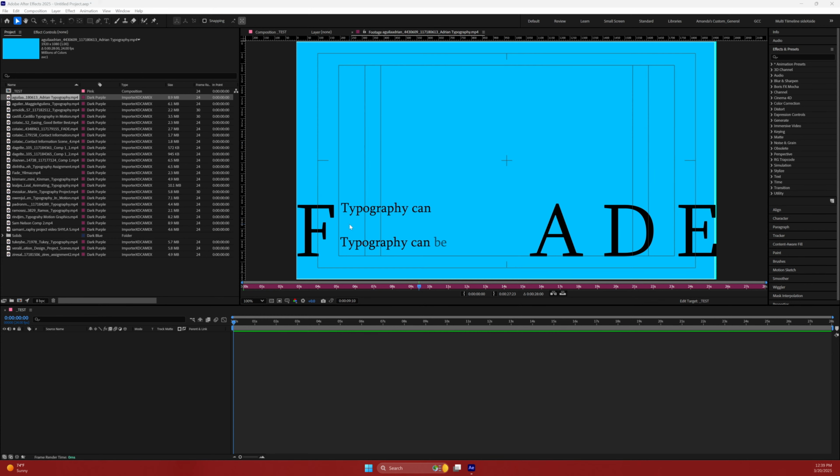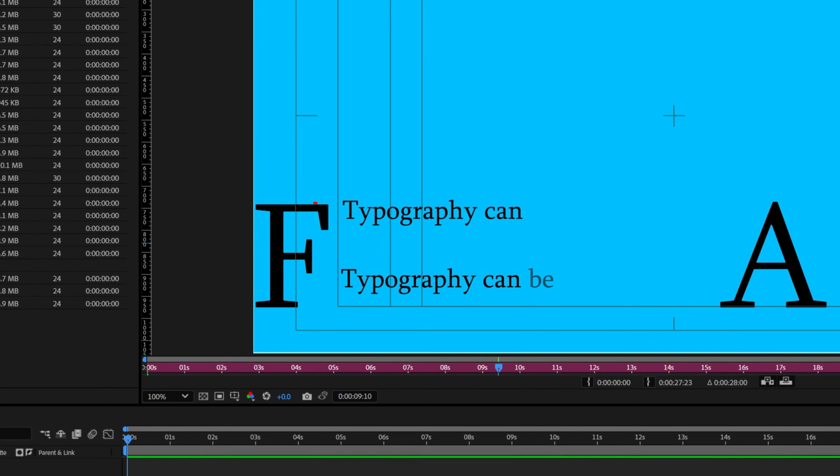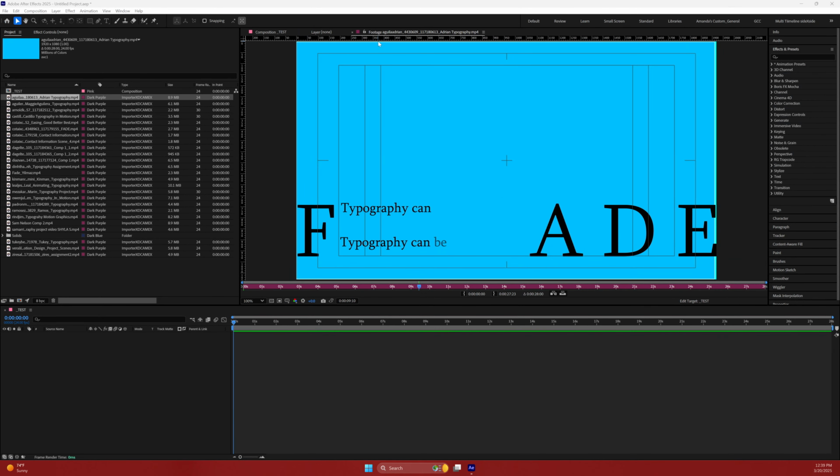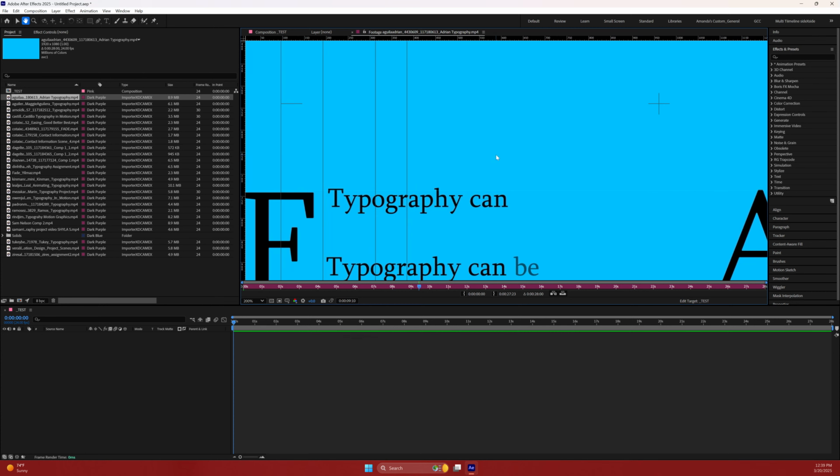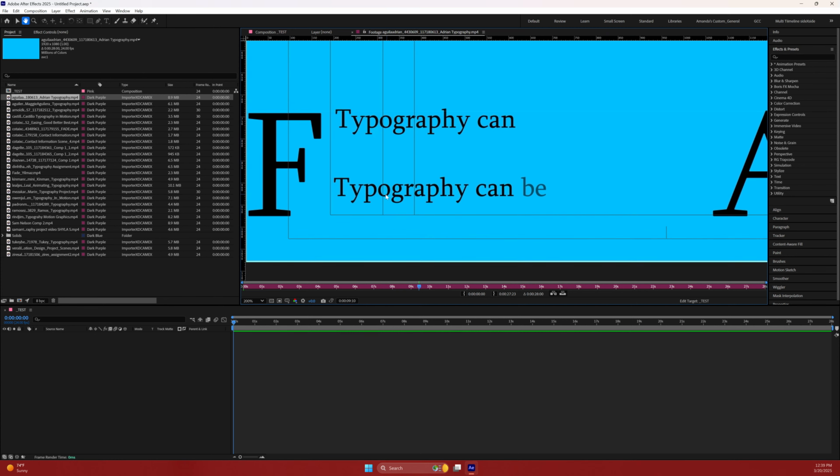The other thing I notice is that your sentences aren't aligned with the top and bottom of the word fade, so you want to make sure you align those. If you hit Control R on your keyboard, it will bring up the rulers, and you can click and drag these down, and delete them if needed by dragging them back up. Then line that up with the word at the top, and move your type down, and you might have to resize it a little bit.